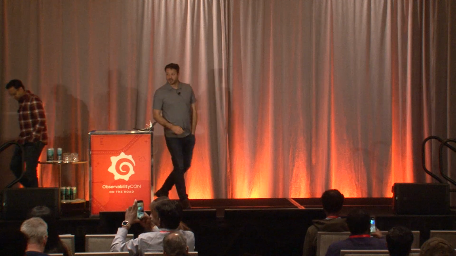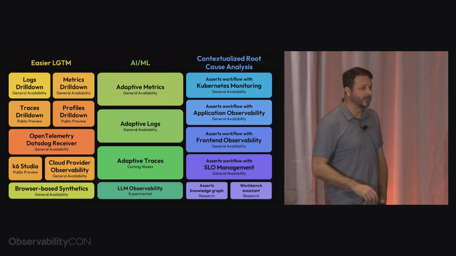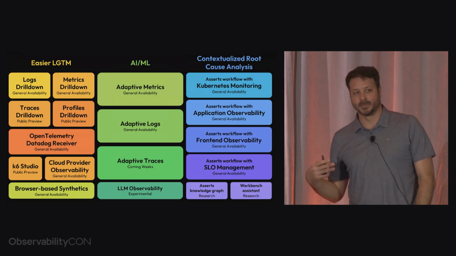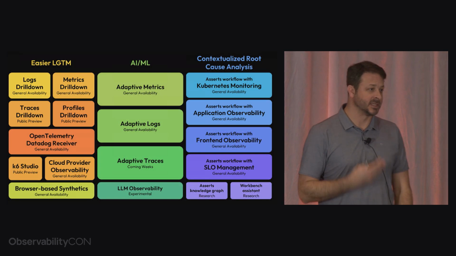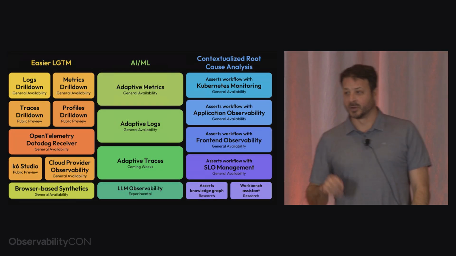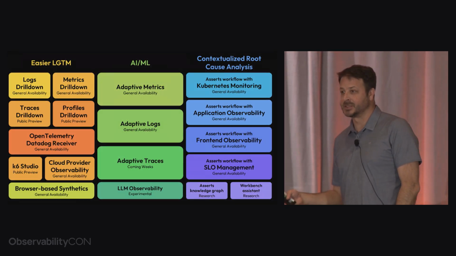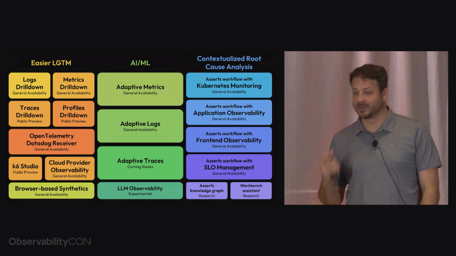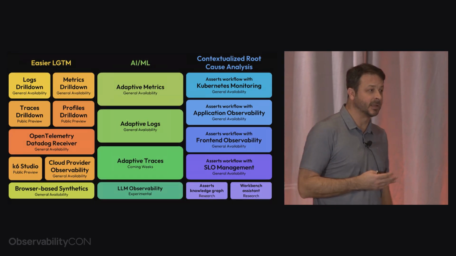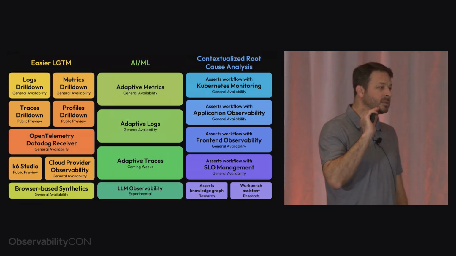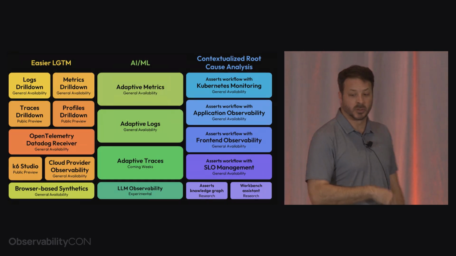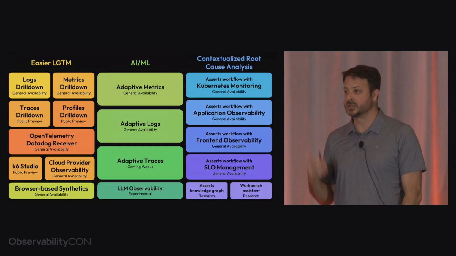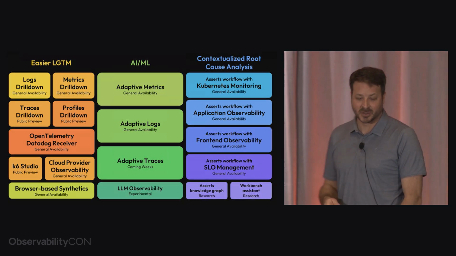Yeah, so that was a lot we just covered. Here's kind of a little bit of an overview. We're talking about making LGTM easier for all of your companies and making it easy for your entire organization to get going very quickly. We're talking about how we're bringing AI/ML into all of your signals so that you can use them more cost effectively and make them easier to use. And then finally, we're talking about how we're using the Asserts knowledge graph in order to understand what's been happening, whether it's your infrastructure in Kubernetes or your applications in OTel moving forward.